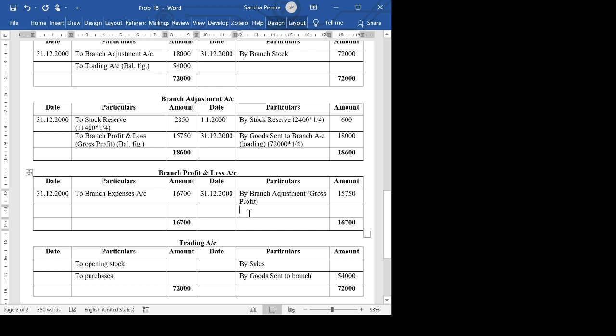This will be transferred to the general profit and loss account. Now, whose is the general profit and loss account? It's the profit and loss account of the head office. Okay, so 16,700. This will be 950. Can anyone tell me whether this is a profit or a loss? Have we made an overall profit or a loss?